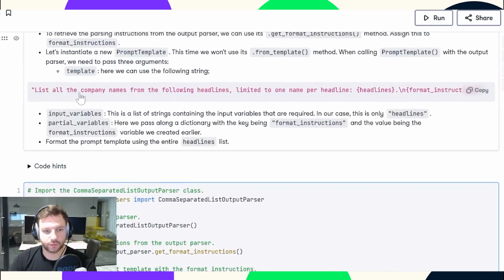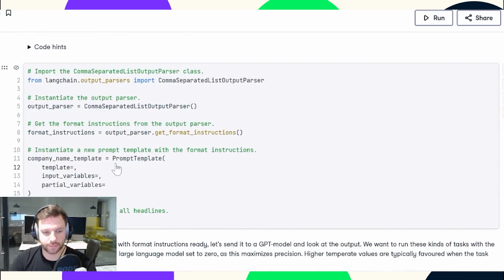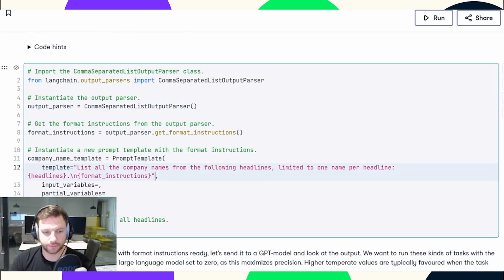For the template, we have it here. So we're just going to copy this one and add this string in here. For our input variables, we basically pass along a list with our input variables as a string. So keep in mind that these format instructions, they do not count as an input variable, they are partial variables. So the only input variable that we have here is headlines.